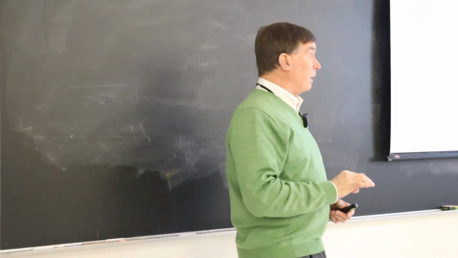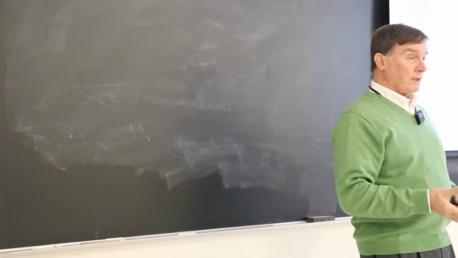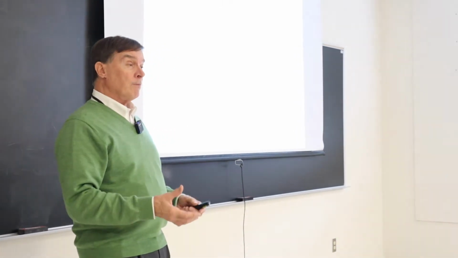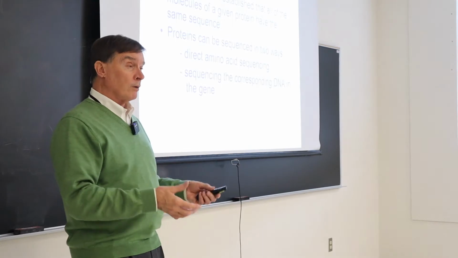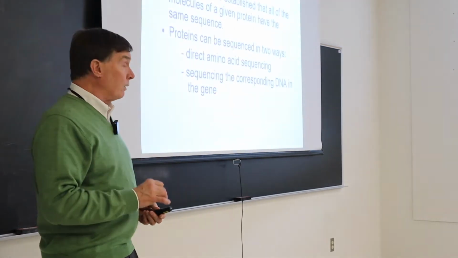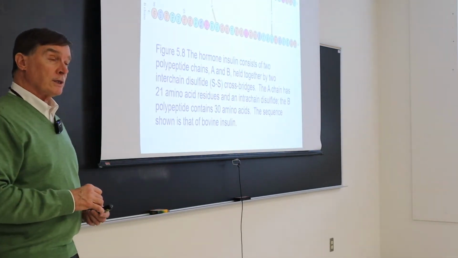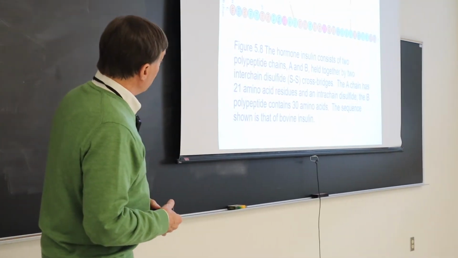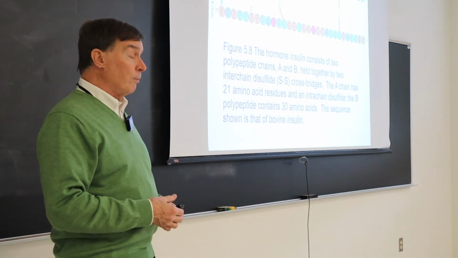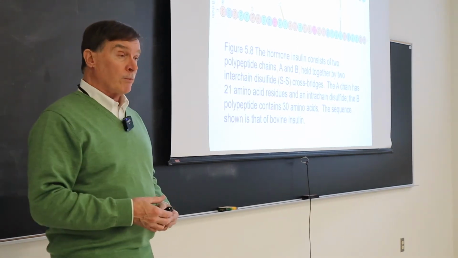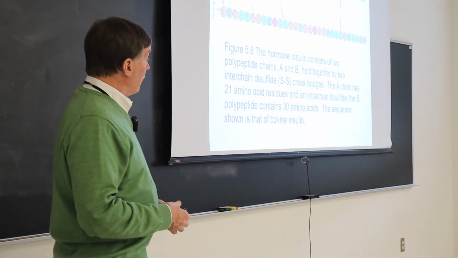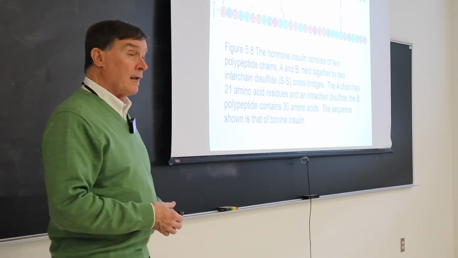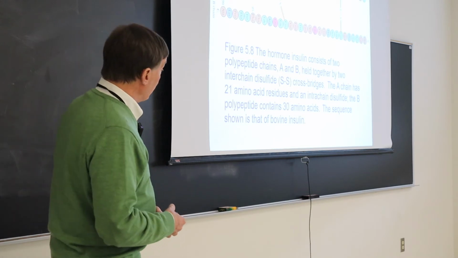Anyway, so you know the story of Sanger and working out the sequence of insulin, what a landmark it was to announce to the world that insulin molecules from one source, human or bovine or whatever, had a unique sequence to them. Well, here's what he found. This is the sequence information that Sanger generated, and you can see the A chain on the top and the B chain on the bottom, and they are linked by disulfide bridges, and you can actually see a couple of interchain disulfide bridges, and there's even one intra-chain disulfide bridge, and that's important.